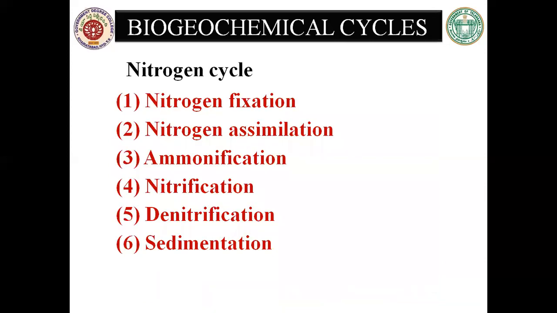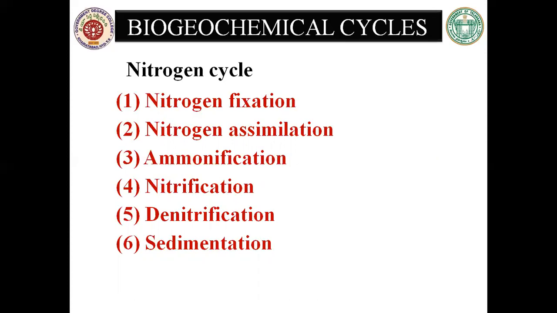Next is the nitrogen cycle. Of all the elements, plants absorb nitrogen from the soil, and nitrogen is the most important for plant growth. Nitrogen is required for the synthesis of amino acids, proteins, enzymes, chlorophylls, nucleic acids, etc. Green plants obtain nitrogen from soil solution in the form of ammonium, nitrate, and nitrite ions. And the main source of all these nitrogen compounds is the atmospheric nitrogen.